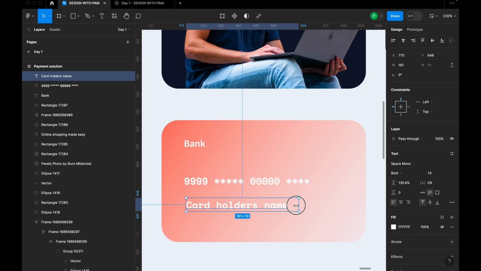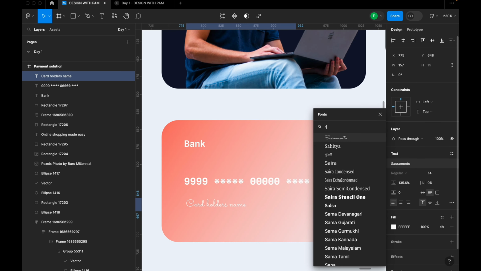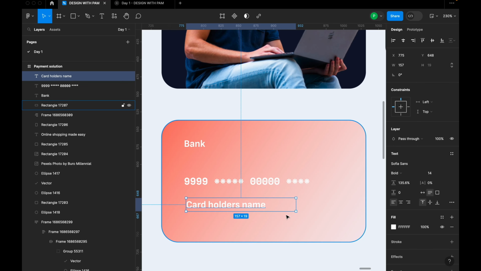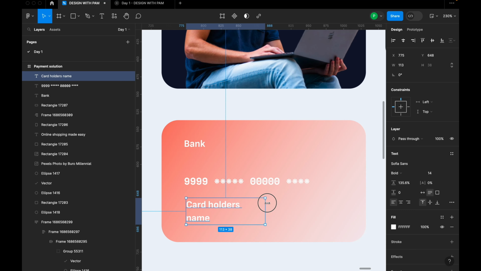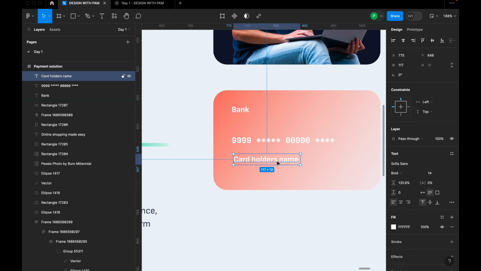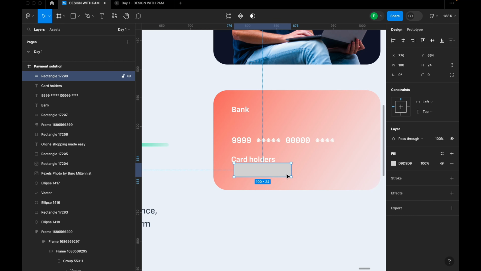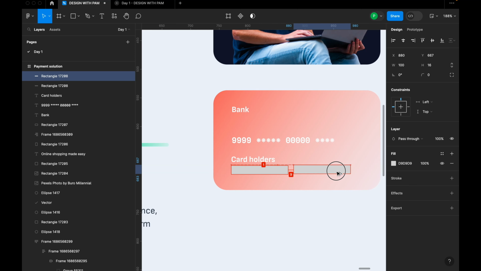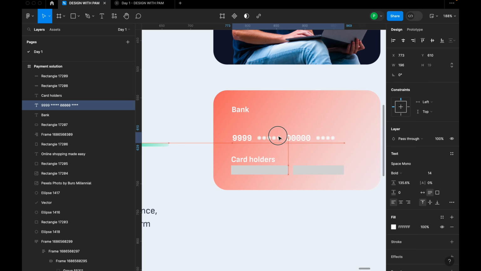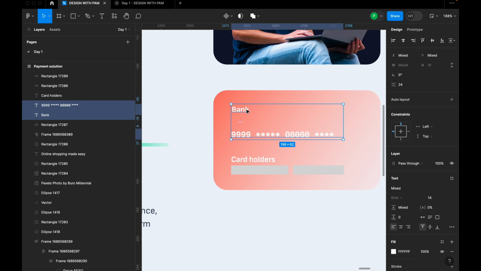Well, I'm going to change it back to our Sophia Sands. So I'm just going to use a bit of shape here just to depict that something is supposed to be here, something is supposed to be here. We're just giving an illusion of a card, right?